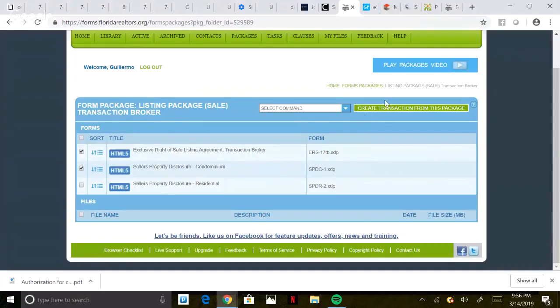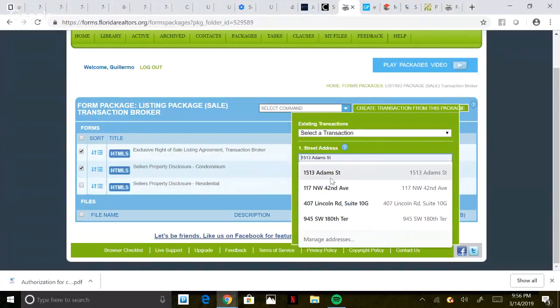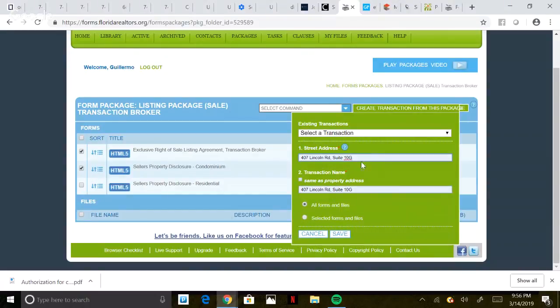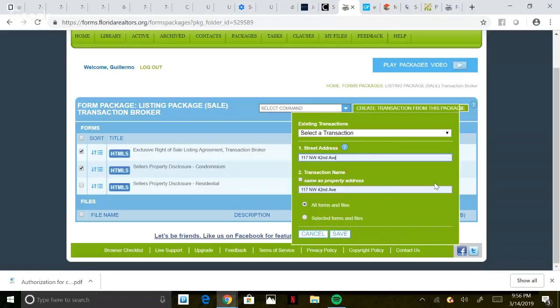So once you've selected the ones you want, you go to create a transaction from this package. Let's say it's this one.